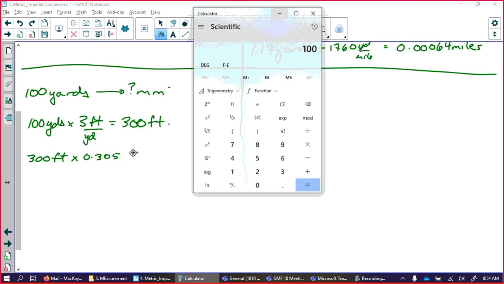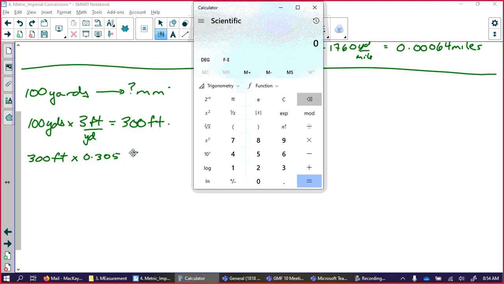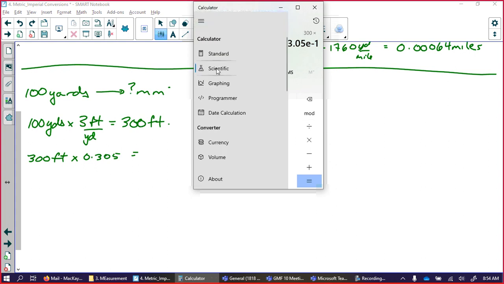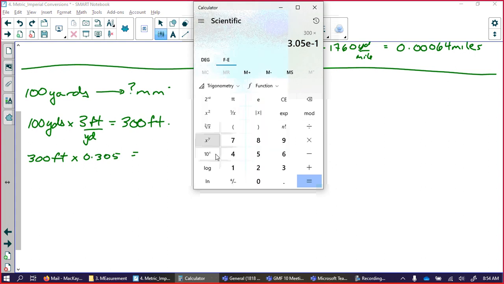Now I want my calculator. It's in scientific notation, but why? I don't know what I just did.